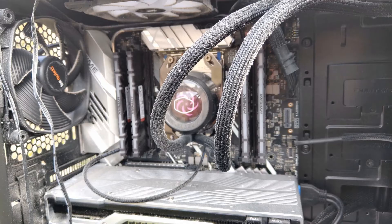So you've just built your first PC and you're amazed at how well it performs and how quiet it is. But a year and a bit goes by and something's not right. Your PC isn't delivering the same amount of performance and it seems to be a bit louder than before. So you decide to investigate, you take off the side panel and it looks like this — okay that's a bit of an exaggeration, but it's dusty. Many people say that dusting your PC will give you a lot more performance and longevity, but is that really the case?